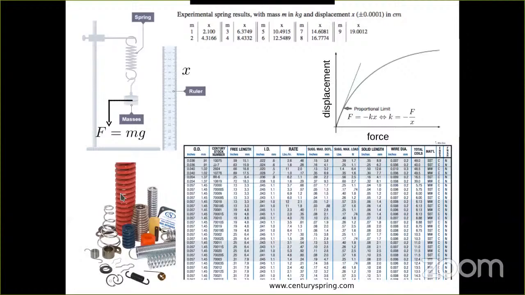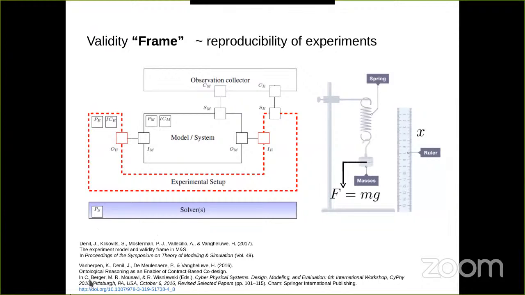Many companies have suppliers who supply them with, for example, springs, and then they will combine them into a bigger product which they will sell. Okay, and so it's necessary to have some kind of frame which describes the context in which this is valid. And of course, let's not forget, the basis of all science is reproducibility and maybe even repeatability.